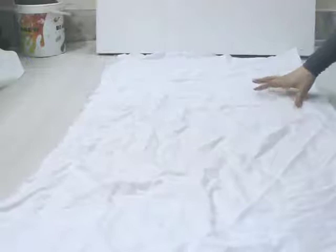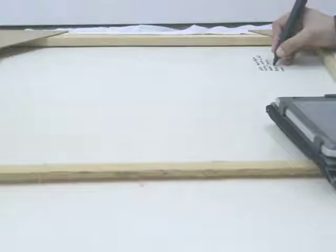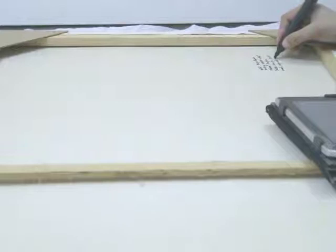I like to write my name, the name of the painting, the date it was made, the material used for it, my website address and things like that on the back side of the painting. I keep it compact and I use a permanent marker mostly, but make sure the marker doesn't transfer onto the front side of your painting. Once I write all this, I paste the address on the back side using a transparent tape.